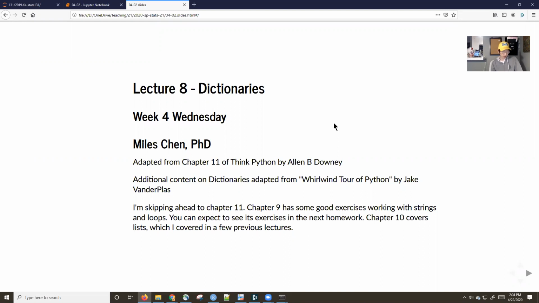We are going to continue on in our textbook today, and I'm going to go ahead and skip ahead to chapter 11. The last chapter we covered was chapter 8, on strings.